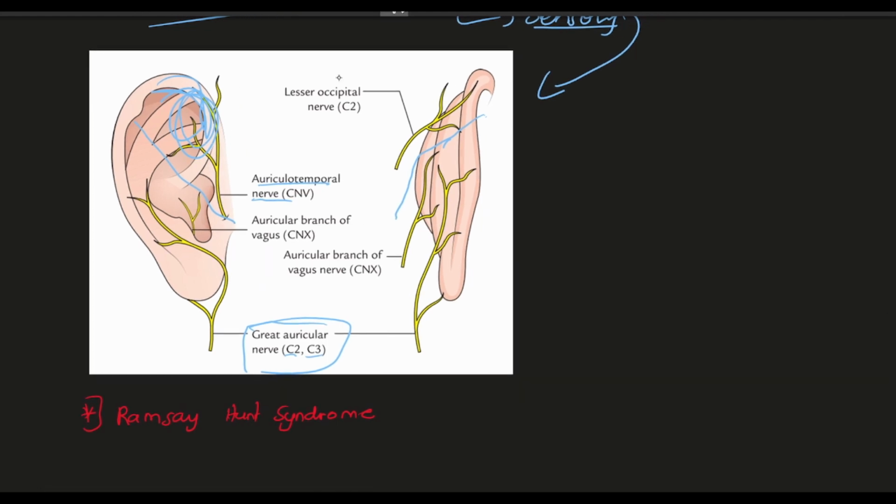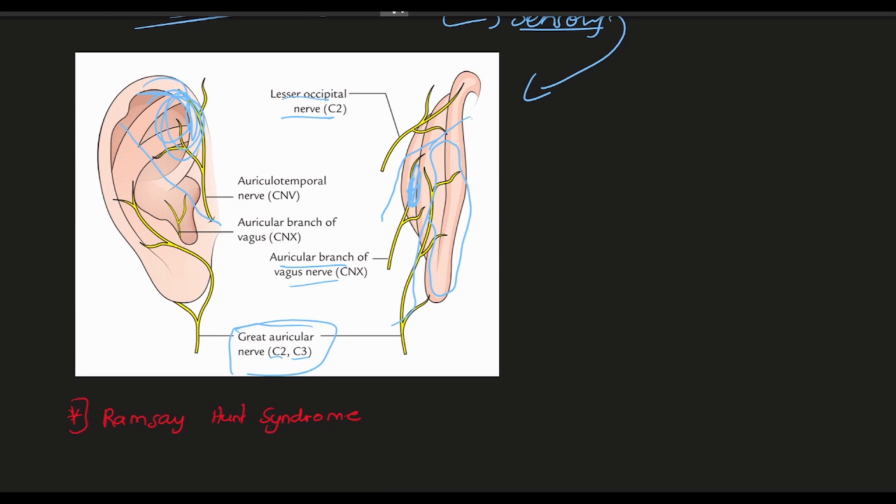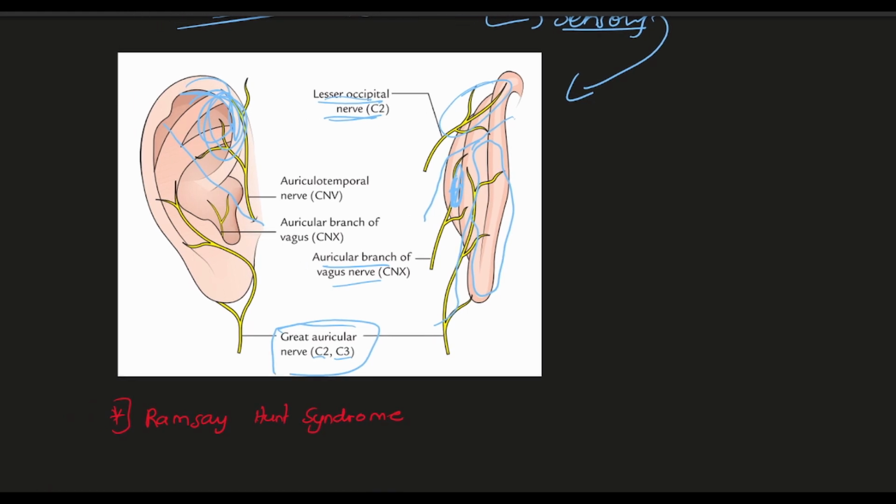Coming to the medial aspect, the auricular branch of the vagus nerve supplies just posterior or medial to the concha, this conchal part, and the great auricular nerve supplies the outer parts, and also the lesser occipital nerve. This one is changed here. Observe, the auriculotemporal nerve on the lateral aspect and the lesser occipital nerve on the medial aspect of the superior part of the pinna. As I said earlier, this is Darwin's tubercle.